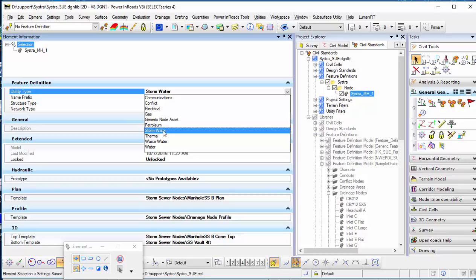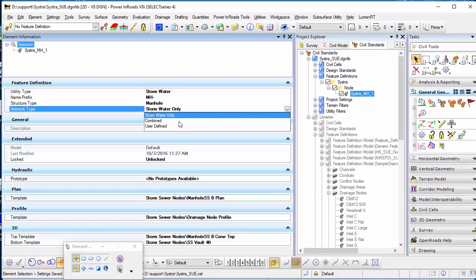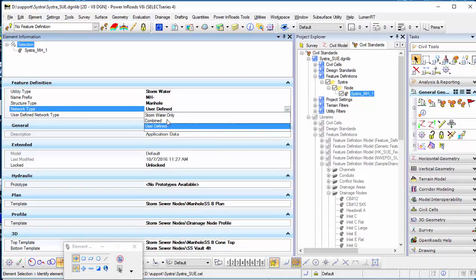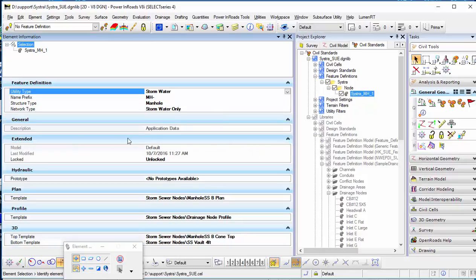For example, if you select the storm water, you cannot use a water pipe to connect with storm water. That's very important here. And then you can have a name prefix, structure, or network by stormwater only, or you can have storm and combined later as well, or user defined if you want. So here I just click stormwater only, and then you will see there's a lot of information you can consider.